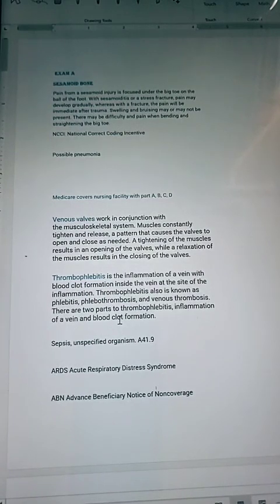Yeah, I get the coding books bundle from AAPC. When I order my books, I get all of them from AAPC. I do it every year when tax return comes out, so I have the extra money to blow. I just go on and renew my membership, produce my CEUs because they're due in June, and then buy my books that way.